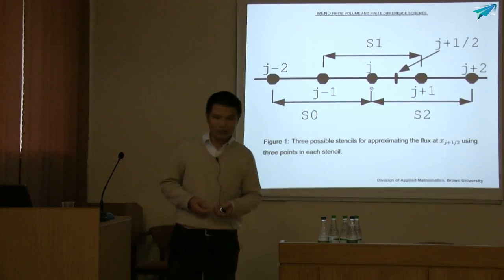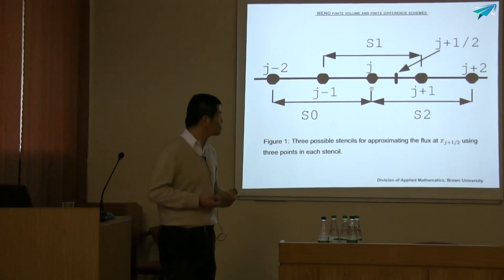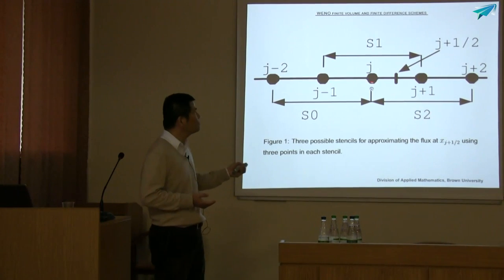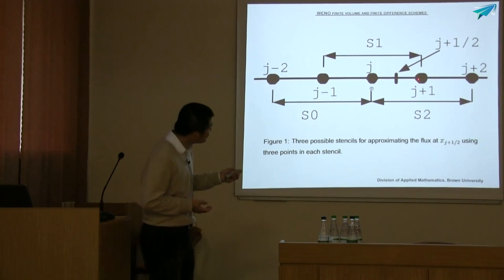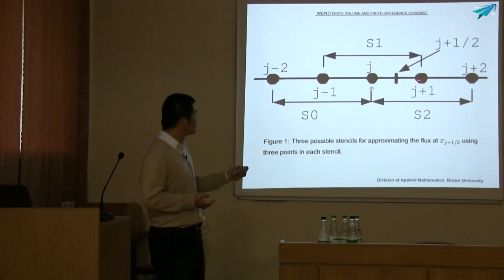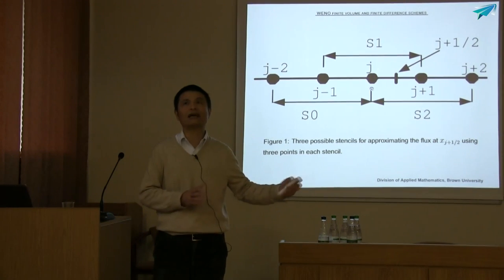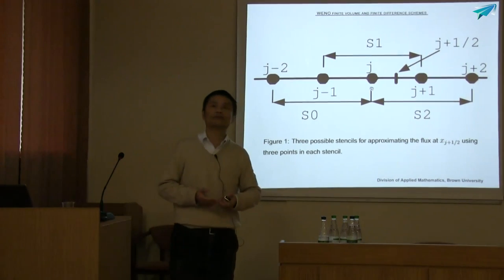So all these 3 polynomials are second order polynomials, third order accurate. A typical strategy would be using only one of them. For example, the one corresponding to S1 will be the most reasonable because it is the closest to your target point. And you can see here that I deliberately have chosen the number of points to be odd, so that you have one more point in one direction than the other. For example, this S1 has one more point to the left than to the right. This is for future applications in upwinding, which means I'm biasing to a certain side, I'm biasing the left to the right. So S1 is the most reasonable stencil if there is no other reason to choose otherwise.